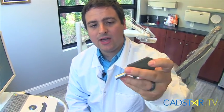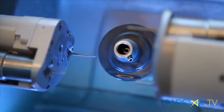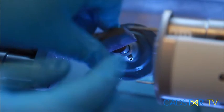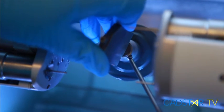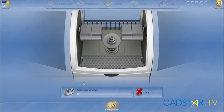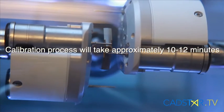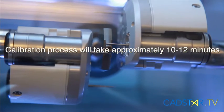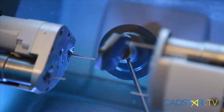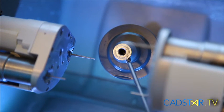For the other type of milling unit, you have a calibration body that's a little bit bigger. You actually have to take out the inner sleeve from the chuck — loosen that up, take out the inner sleeve, stick the calibration body in there, tighten it down, and then hit Start once you have the calibration pins in. Once we're done, put the sleeve back in if you took it out, put everything back where you got it so you can keep track of it, and you're good to go.